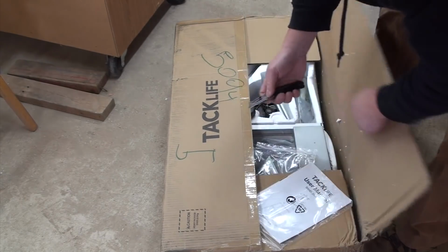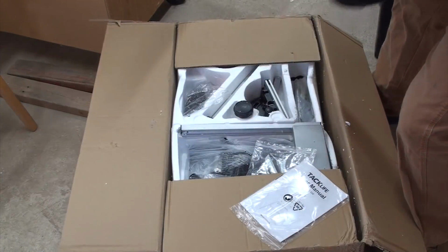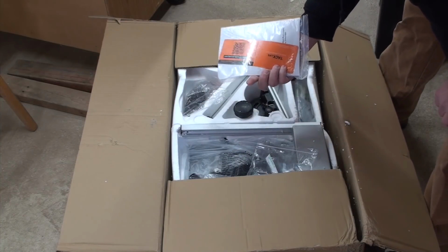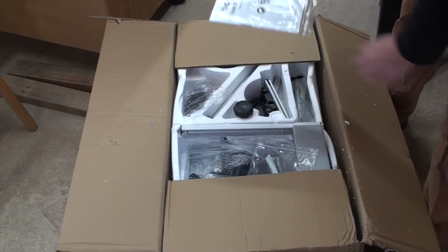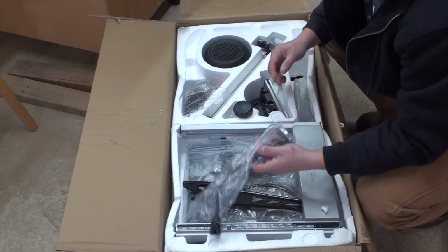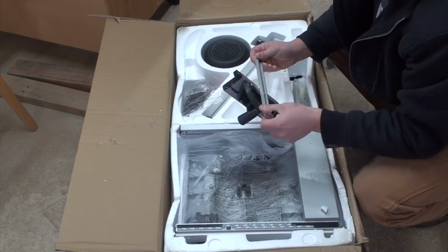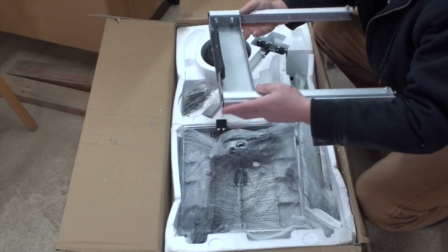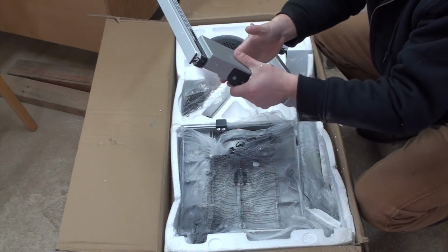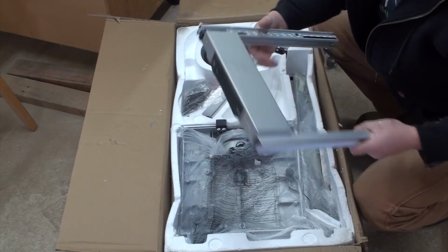And we'll go from there. Alright, so, user manual. This is a 10-inch, by the way, 10-inch bandsaw. Aluminum, so it's not heavy. This is part of the table that expands, so this will expand for us.